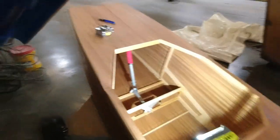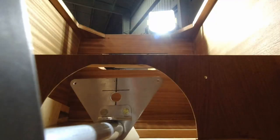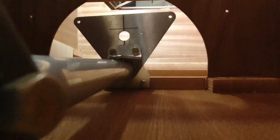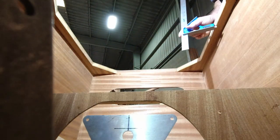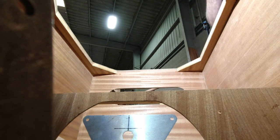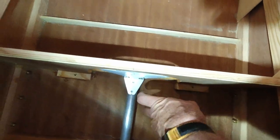Let me show you here. So I already have a center line on the control horn right there. So all I got to do is take this and put this on this line right here, and then align this to that center line. And then once I have that, I'm in the right position to go ahead and drill these two holes here.